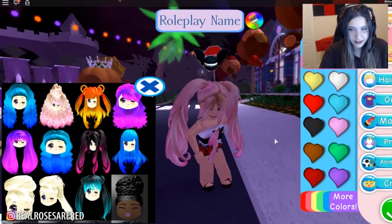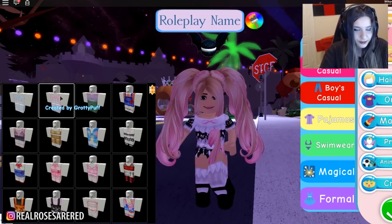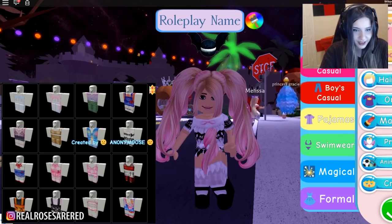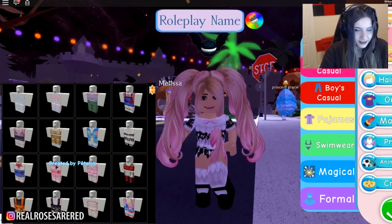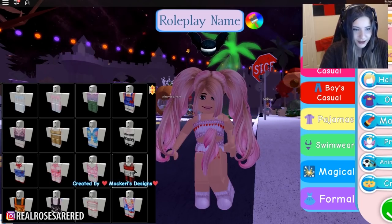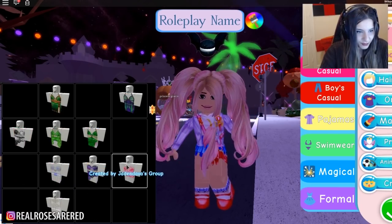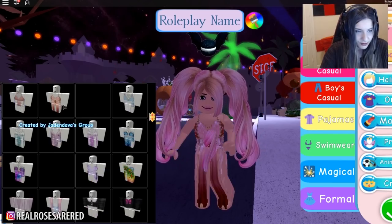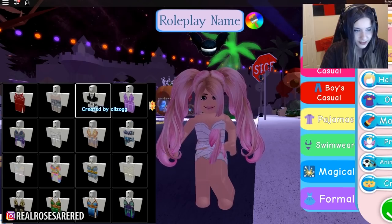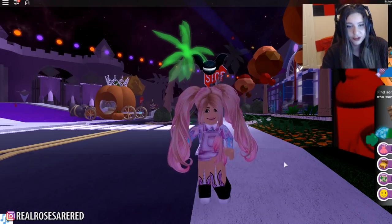As for the outfit, let's choose a cute outfit to match. That's so cute. This is really cute too. Oh my gosh. I think this one totally matches it. And I don't know. Oh, this is cute too. Oh my gosh, I'm so not ready for this. There's so many cool outfits. A lot of outfits. I don't even know where it stops. But we're gonna choose one of these outfits. Oh, this is so cute. Alright guys, I've decided to choose this one for now. We'll just go with it.